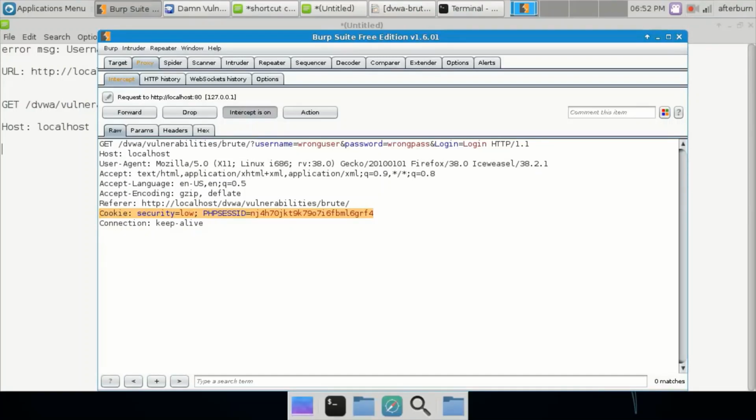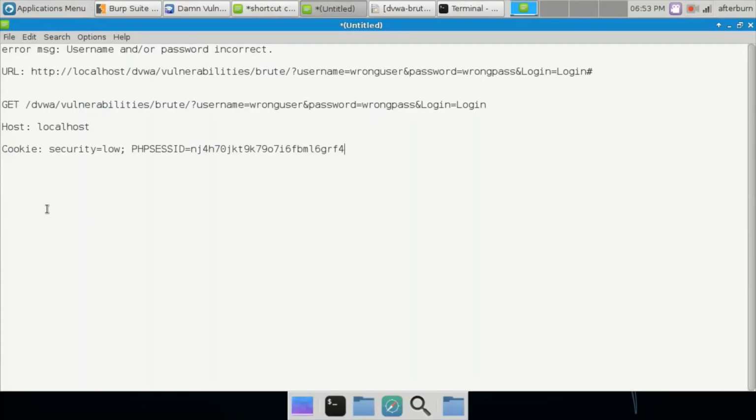So what I did is I would create a regular user account, log in, grab that PHP session ID, the cookie, and then I'd use that in my data, and send it out to authenticate and then try to crack the admin login. And that's what we're going to try to do here. Hopefully that makes sense, because sometimes things buzz around in my head and maybe they don't make sense to anybody else, but I think it's pretty clear and easy to understand. So let's go ahead and copy this and just paste it in there.